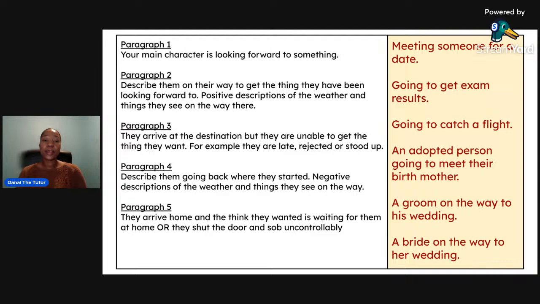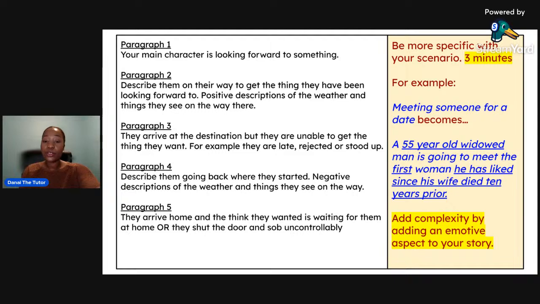So whatever you've picked, remember your aim is to fit it into that frame of those paragraphs where they're disappointed in the middle, okay? We want lots of emotion in the middle, and they go back to where they started from, basically, which helps us include a cyclical structure. Okay, excellent. Thank you for everyone who shared their scenarios.